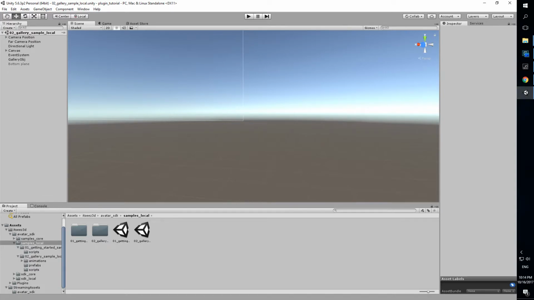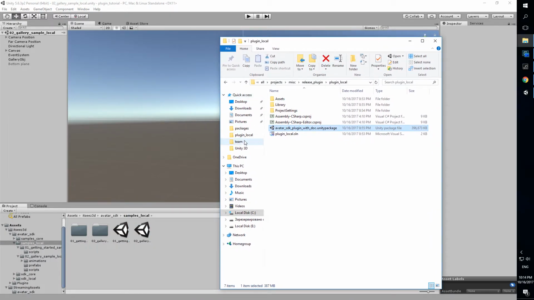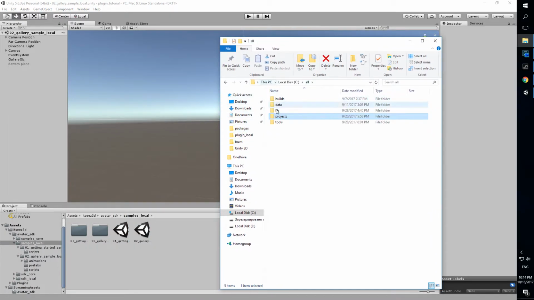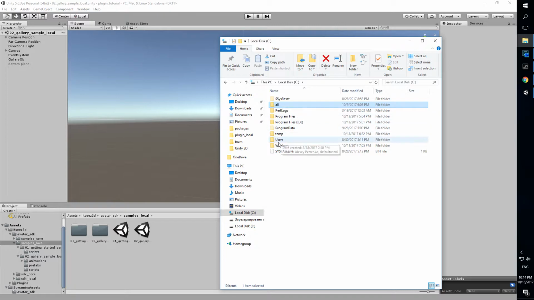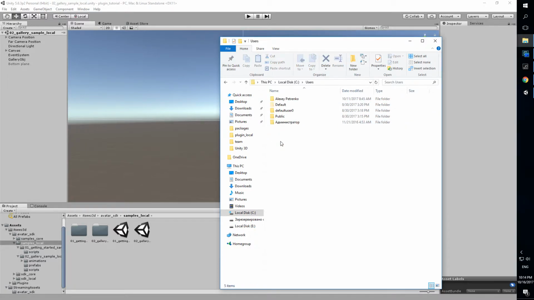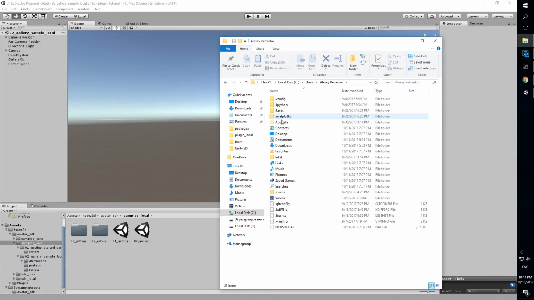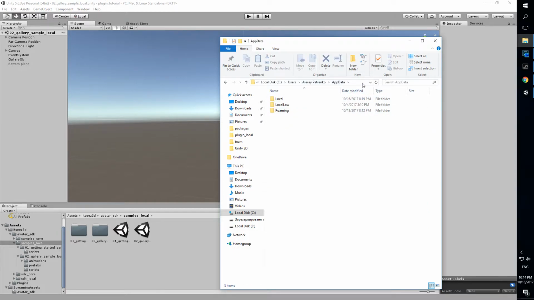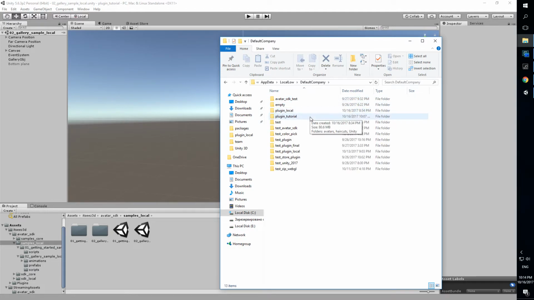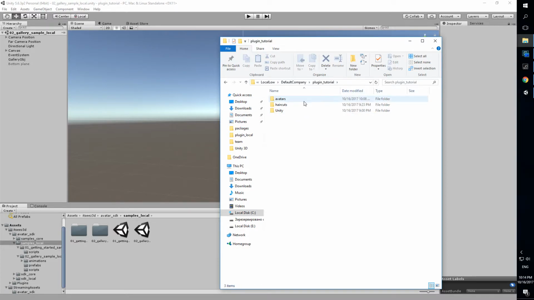Another thing I wanted to cover is that everybody asks where avatars are placed in the file system, how to get a 3D model. I will show you on my computer. This folder is here. You need to go to application data, local low, then to your company and to the name of the project in Unity.